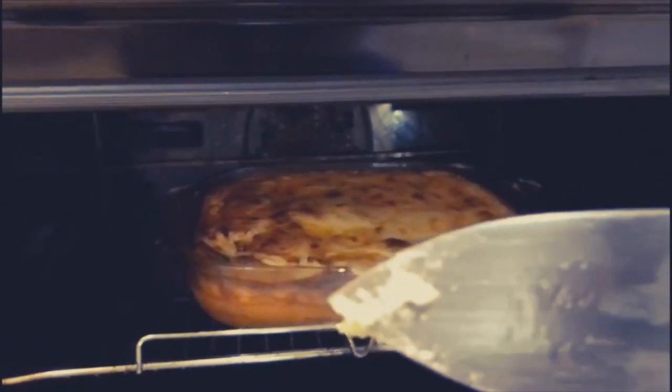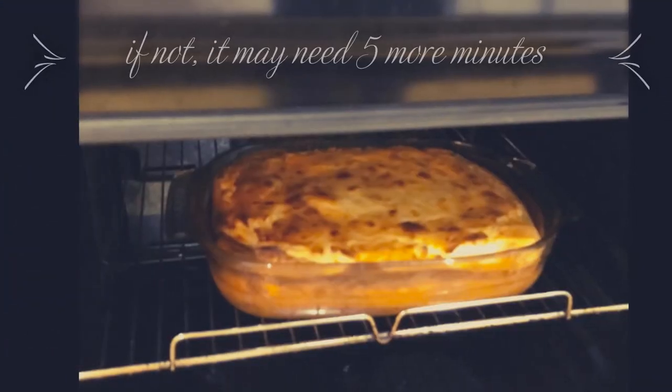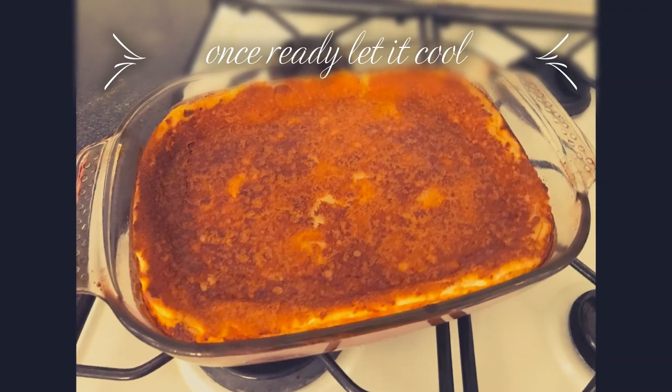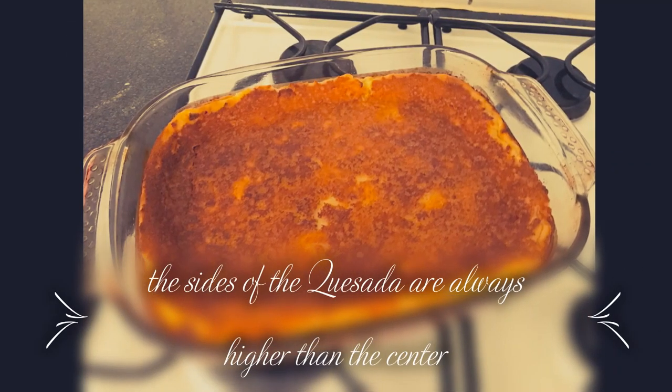Once ready, let it cool. The sides of the quesada are always higher than the center, as you can see in the picture. Store in the fridge and serve cool if you can wait.